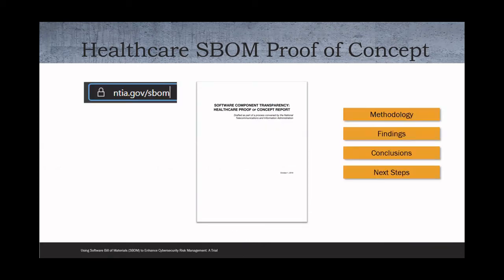If you're interested in finding out more about what we did in the first phase of the proof of concept, you can read the report at ntia.gov/sbom. There you'll find all about how we went about it, what problems and successes we encountered during the proof of concept, and where we can go from here. The future is where we will define the next phase of the proof of concept and how it becomes a reality. In the next phase, we really want to show in a practical way how software bills of materials can be generated, ingested, and utilized end to end in electronic format with no human intervention.